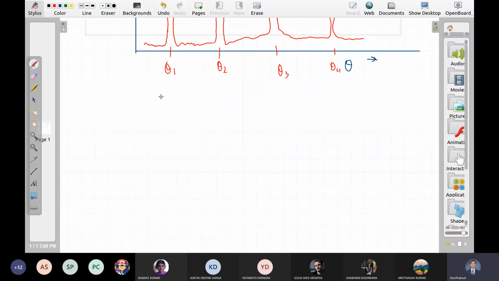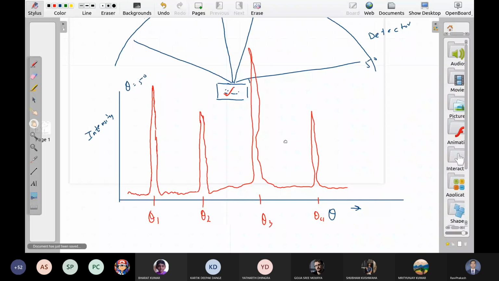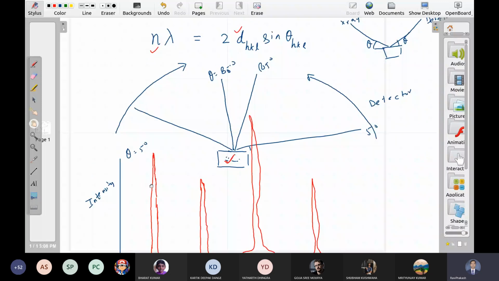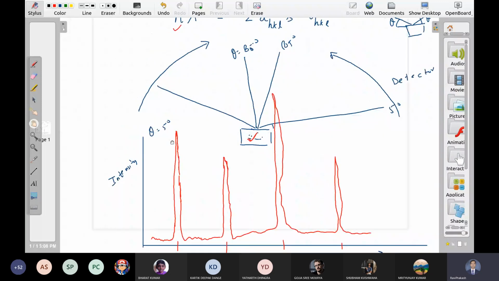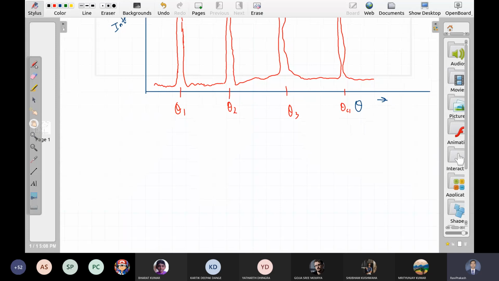We do not know what kind of lattice it has. We have no idea whether this lattice is simple cubic, BCC or FCC. We also do not know which peak represents which d. We do not know which peak corresponds to which plane. But still we can get many relevant things from this graph. Let us assume that we have a simple cubic lattice.